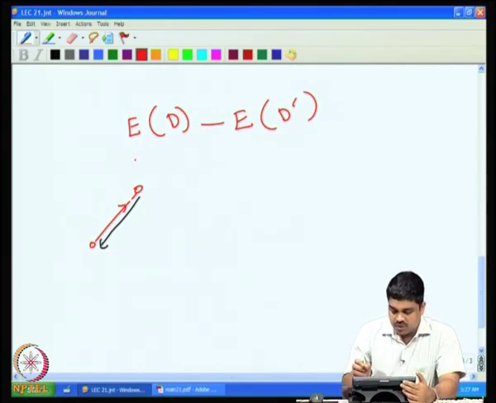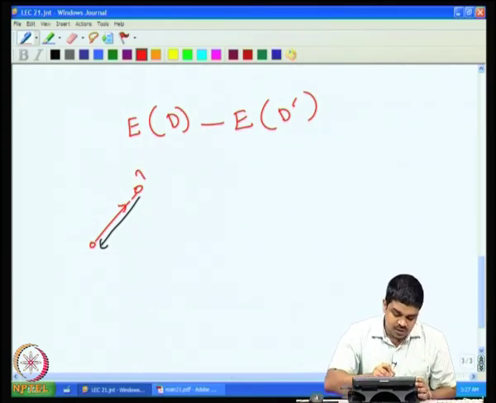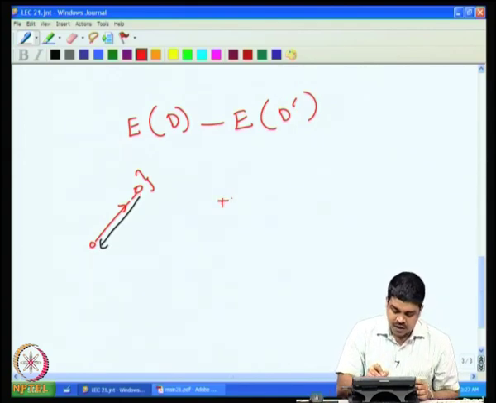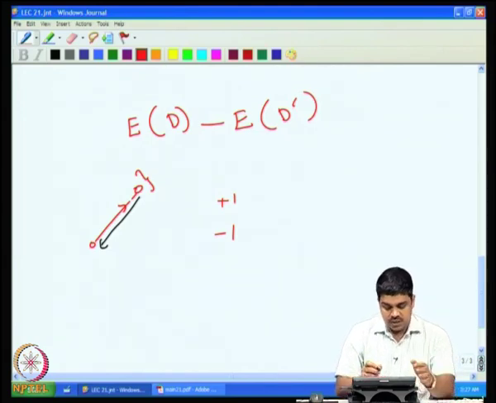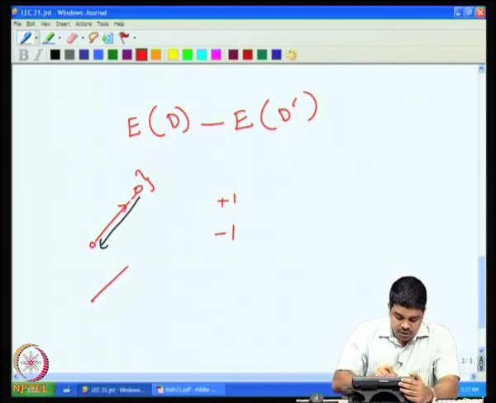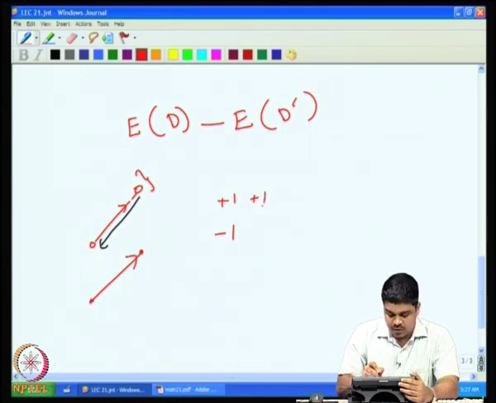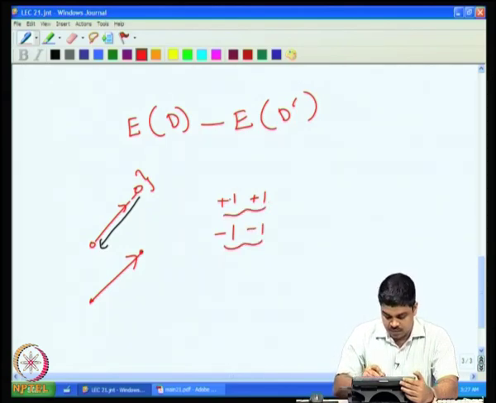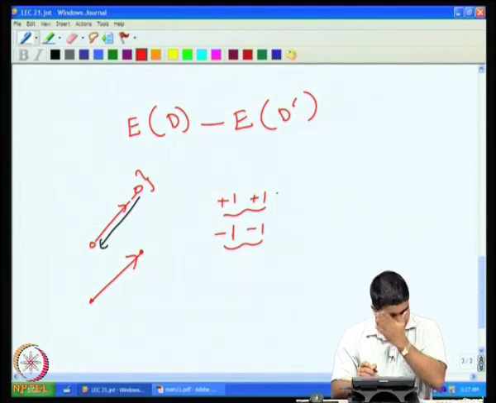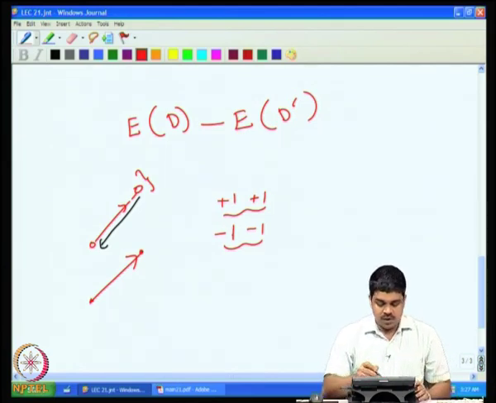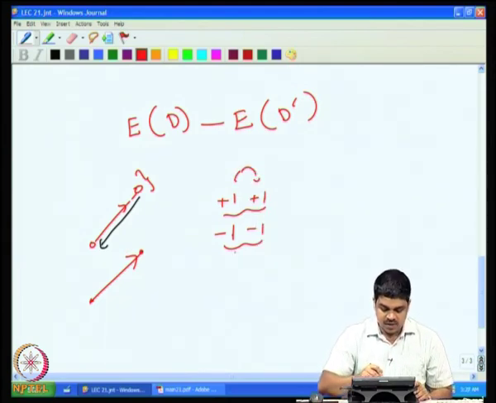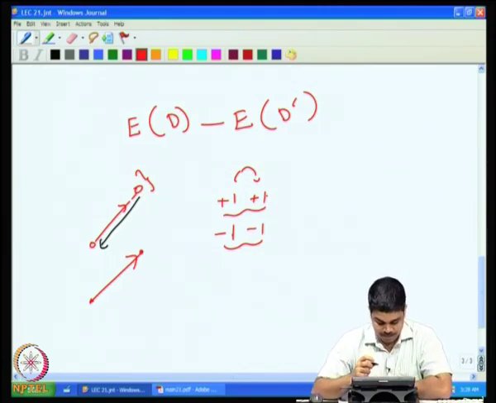So we can write down the contribution. When you consider the first edge, 1 times minus 1, that will be the contribution. The next one, if it is another edge: the first time, if it is plus, the other will be minus. Then together they will come to the same sign. The second time it will turn out to be the same, because plus into plus is plus, and minus into minus also became plus.